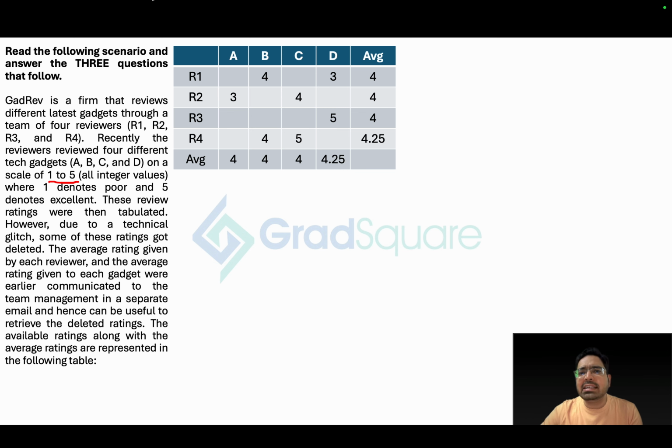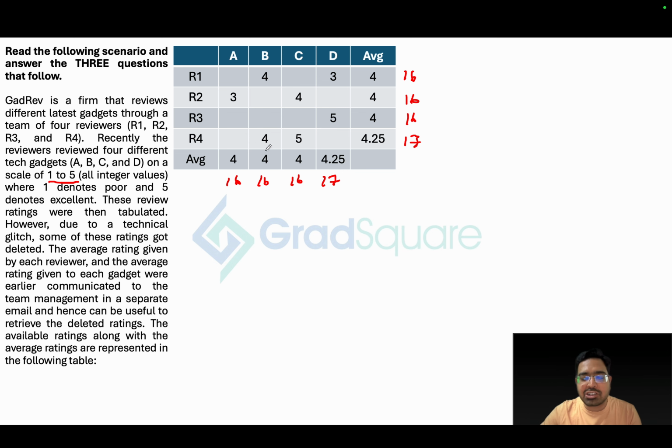Now, let us try and see if we can fill in some values, because there are just two values which are almost missing in every row or column except row 3 where 3 of the values are missing, right? So now when you know the average is 4, then for R1 the total rating must be 16, and that is pretty easy because the other two are also 4 and 4. So I'm putting 16 and 16. 4.25 into 4 will turn out to be 17. So the sum total of these 4 ratings for R4 should be 17. Same way for D it should be 17, and for the other 3, A, B and C, it should be 16 each as the sum total of their ratings.